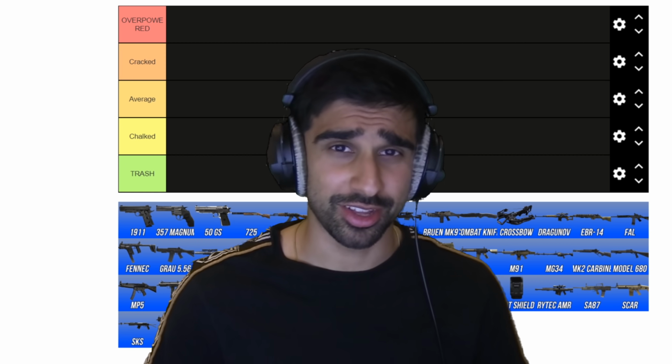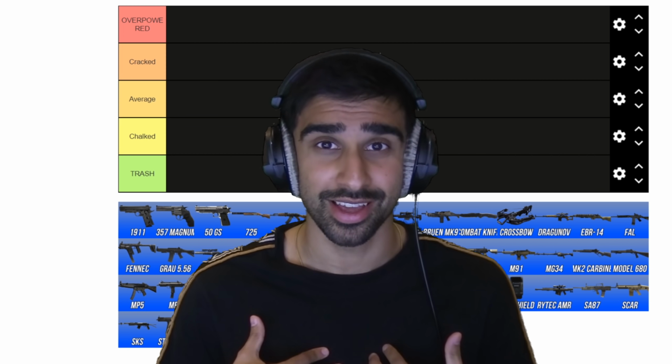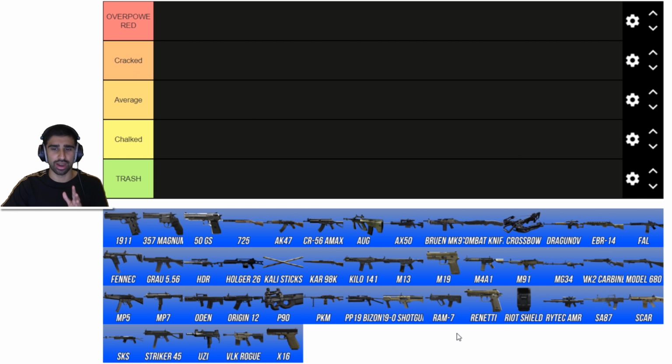If you guys disagree, just make your own tier list through the link down in the description below and tweet it to me. I'm interested to see where you guys place all of these guns. This is my opinion, and I'm interested to see what you guys think. So here we have all the guns. It's weird, actually. It feels like there's less, but there's quite a few. We don't have the launchers because I won't even discuss those things.